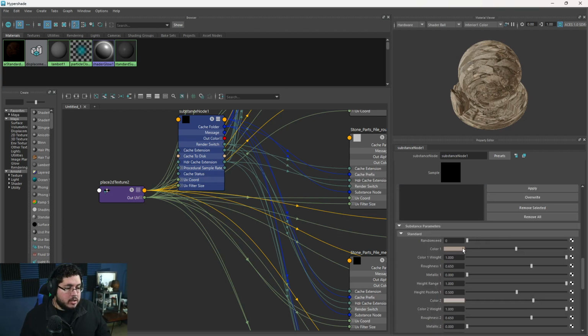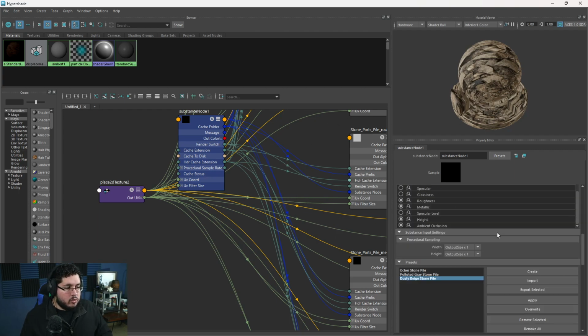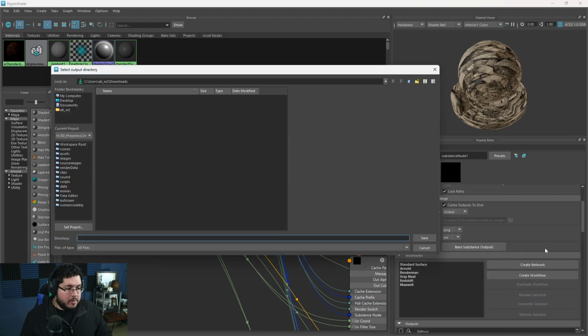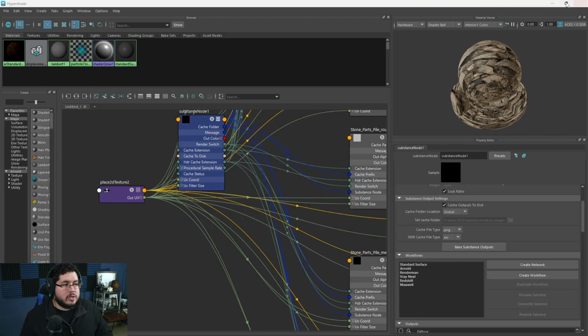As I just mentioned, you can change things such as the color, like we can make these rocks darker or lighter, and they will update in real time and on render time, of course, and you will get a slightly different effect. So let's say we want to make things slightly less rough, so a little bit more shiny with this roughness map right there. So we do that. You don't need to hit the bake map again, it just knows that that's the place where it's going to bake.